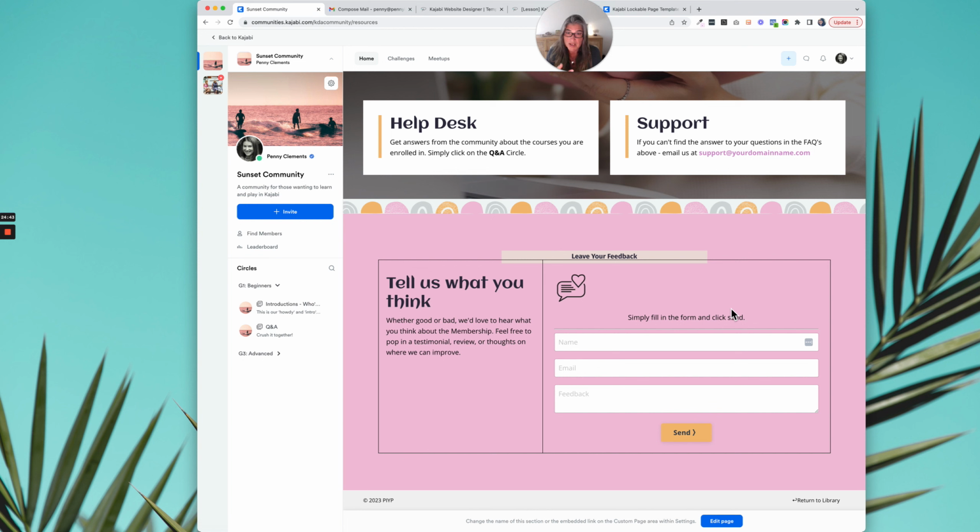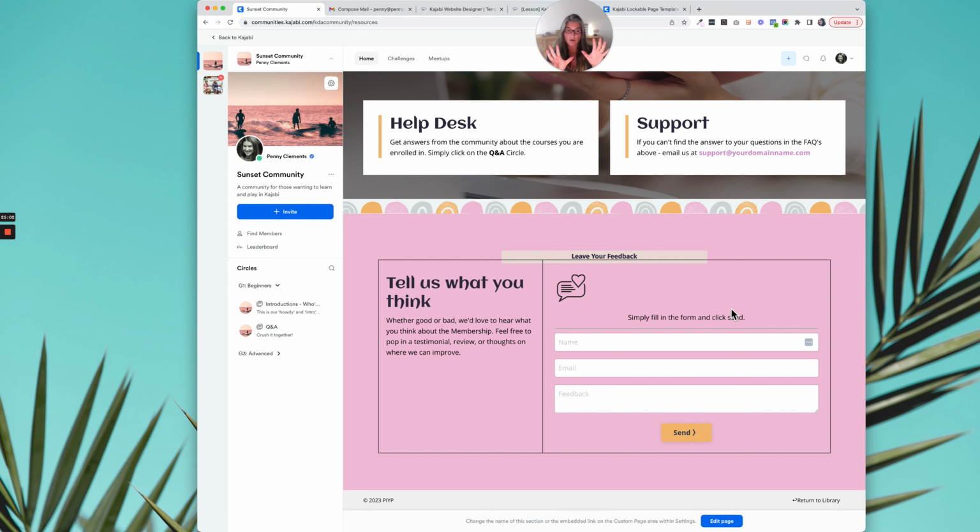So, plus you can tag them, you can forward it to a member of your team if it needs to be addressed or answered straight away, or it can go into a special part of your email inbox where that's something you're going to deal with when you wake up first thing in the morning. But I always think it's a really good idea to have a feedback box on the page.